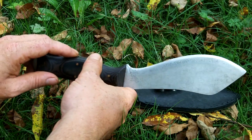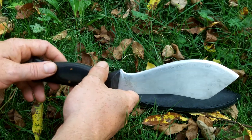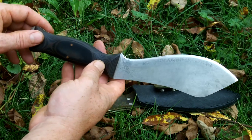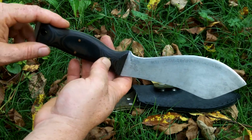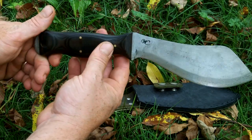But in a couple weeks, deer season is going to open for me, and I'm going to clean a deer with it. August 15th is opening day of deer season in the lower state of South Carolina, and I just happen to have a place down there where I hunt. So I'm going to take this down, and if we're lucky enough to get a deer, I'm going to do a deer dressing with it.